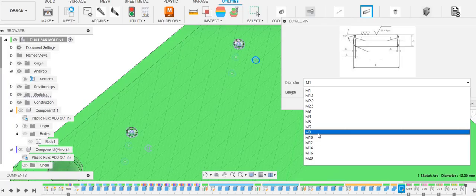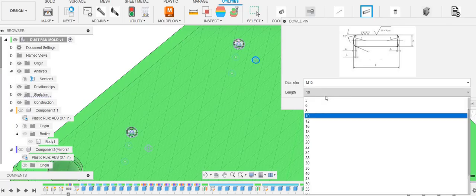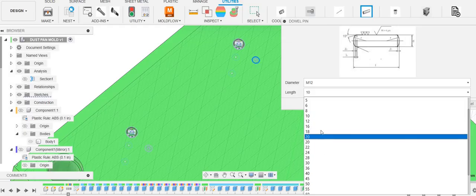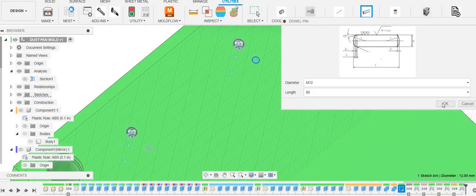So we move over to creating the dowel pins. The dowel pins will be the same thing, M12, and 80 mm as well.